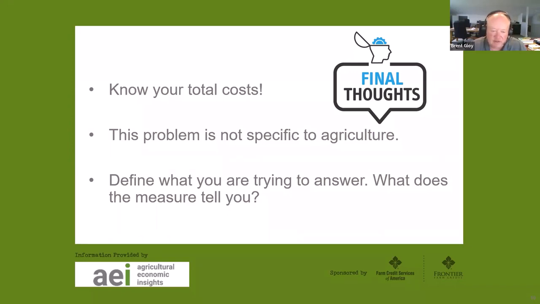The other thing I would say, David, is we have several webinars in the archive from two economists and a lender about calculating costs and how to calculate those costs, which I think is an important component of this, getting the right costs in there, because it can really change your thinking when you start looking at different types of costs. So you might want to check that out as well.